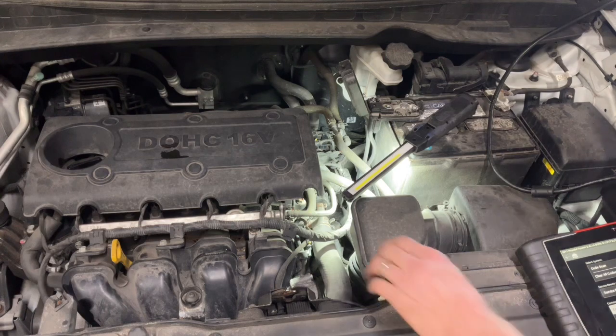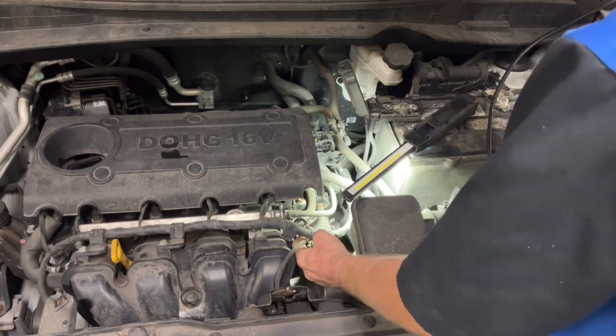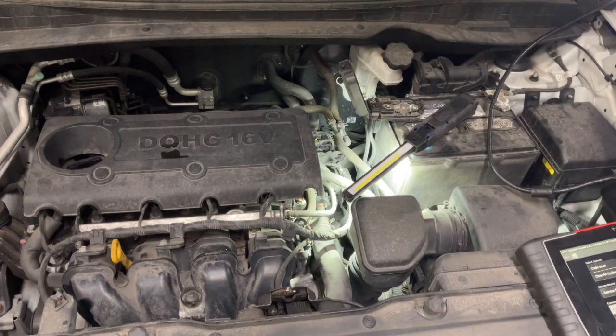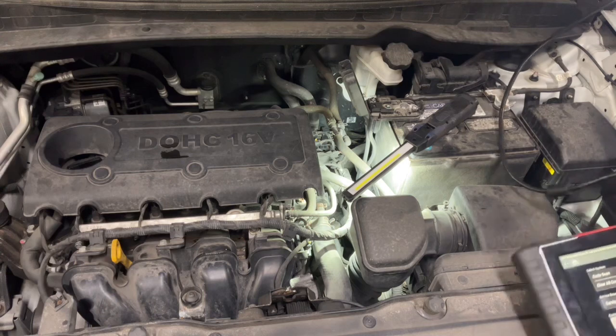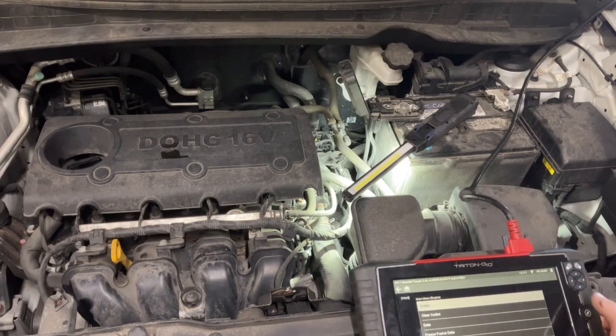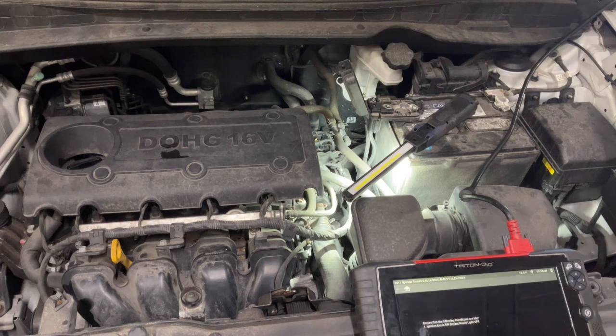There's an IMRC controller over here. We need to see if the computer can control that. If not, then we have to check our powers and grounds to it. But let's see if it does anything. Into engine and functional test. Engine off test. Turn the engine off. Continue.